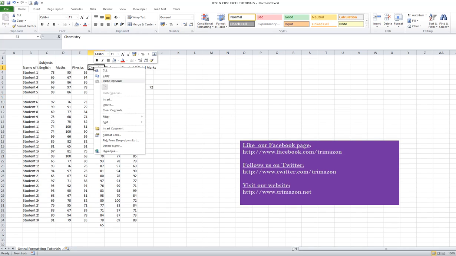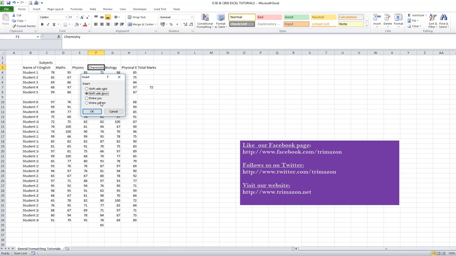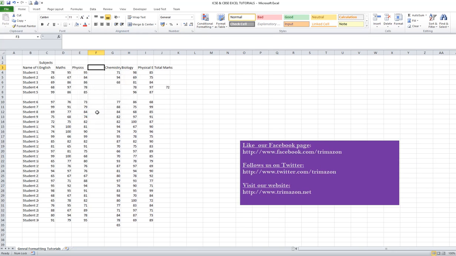Now how do you insert a column here? Again, right click, and by the way, everything is left click until I do special actions. These are special actions, so you're right clicking. Click on insert, entire column, okay, data moves to the right and a column is present to your left. So I don't want this.